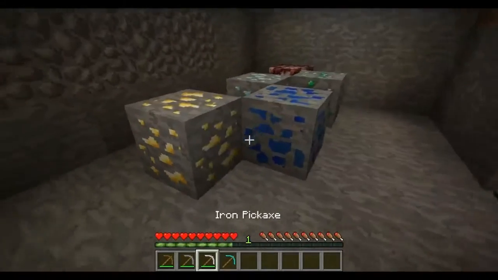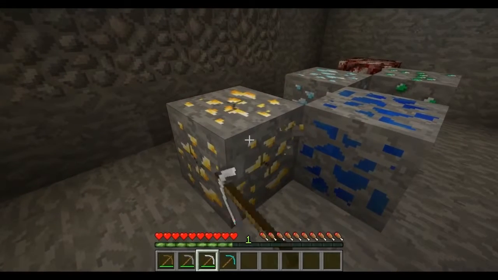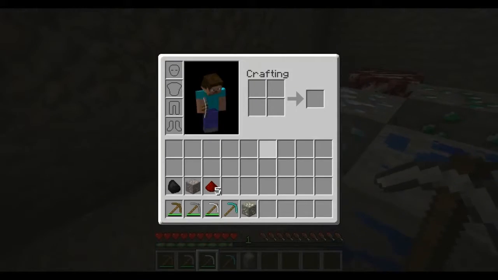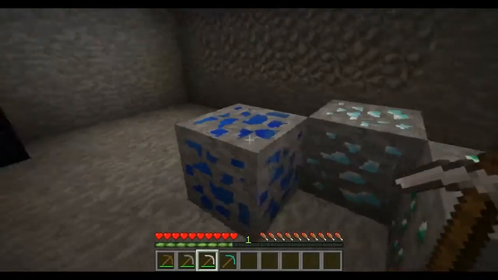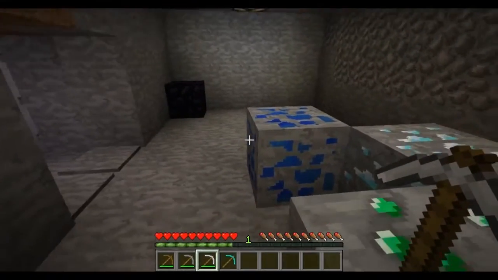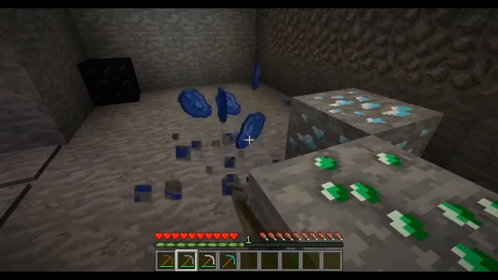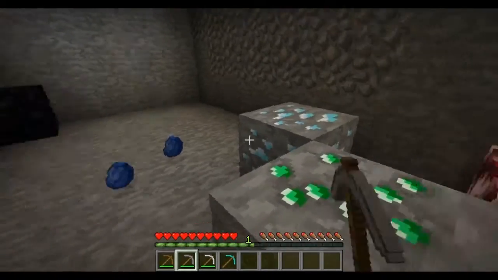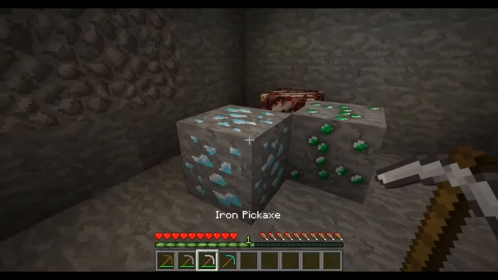Then there is the gold, which isn't a very good material for making tools and armor, but you can mine it with iron and also burn it because it's metal. Then you have lapis lazuli, which has the most drops of everything in Minecraft, I think. It can be mined with a stone pickaxe, but it's down deeper with diamonds. You can get, I think, from 4 to 9 lapis lazuli.